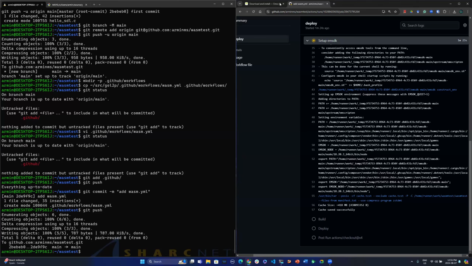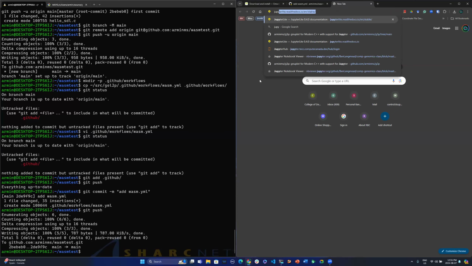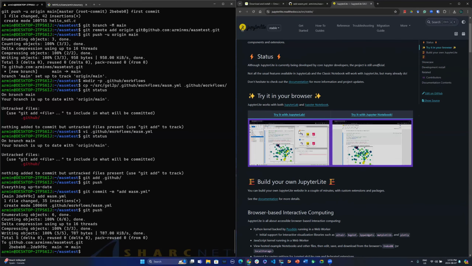So while this one is finishing, let me show you the Jupyter Lite. It's one thing that I wanted to show you here while it's working.